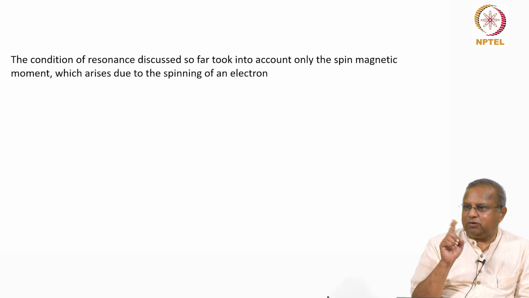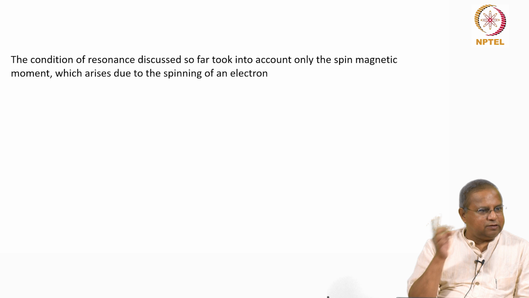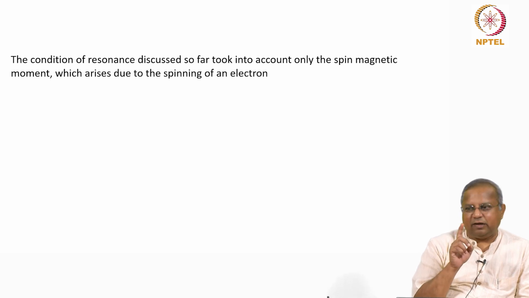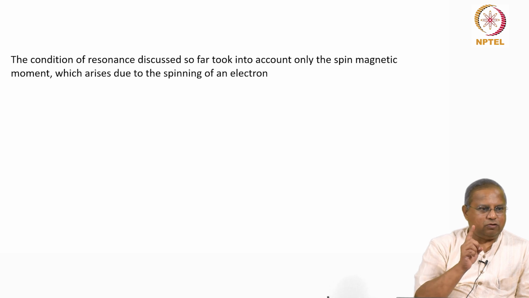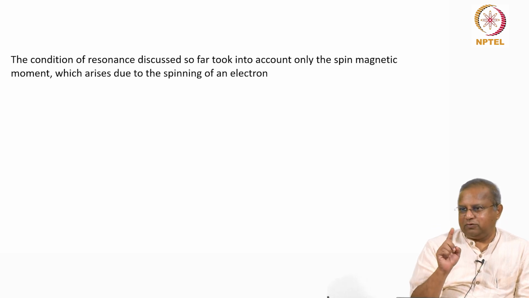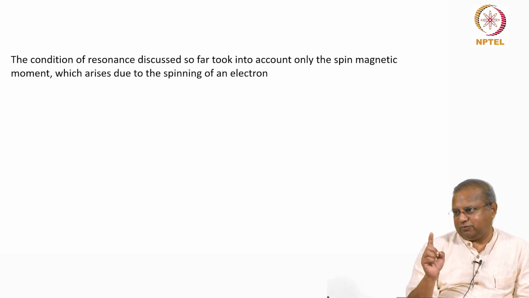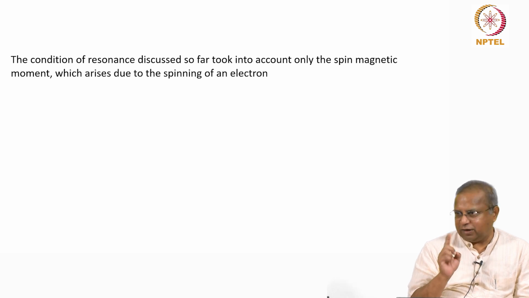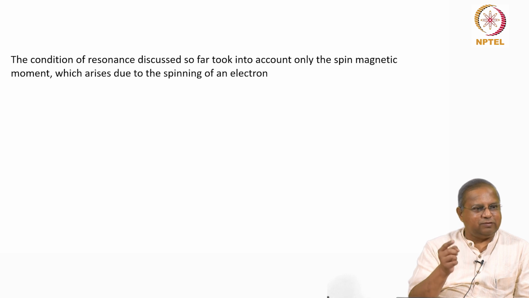So far, we looked only at a spinning electron. Okay, we said a spinning electron brings in a magnetic moment that aligns with the field or against the field. You also realize in a classical view, the spinning electron goes around the nucleus, right? So in addition to this motion, there is a circular motion. If there is a circular motion, there is a moment associated with that also, in addition to the spin, right? The other thing is that the electron is negatively charged, there is a nucleus that is positively charged, therefore nothing prevents its interaction with the nucleus. Right? So that can further change the magnetic moment of the electron.